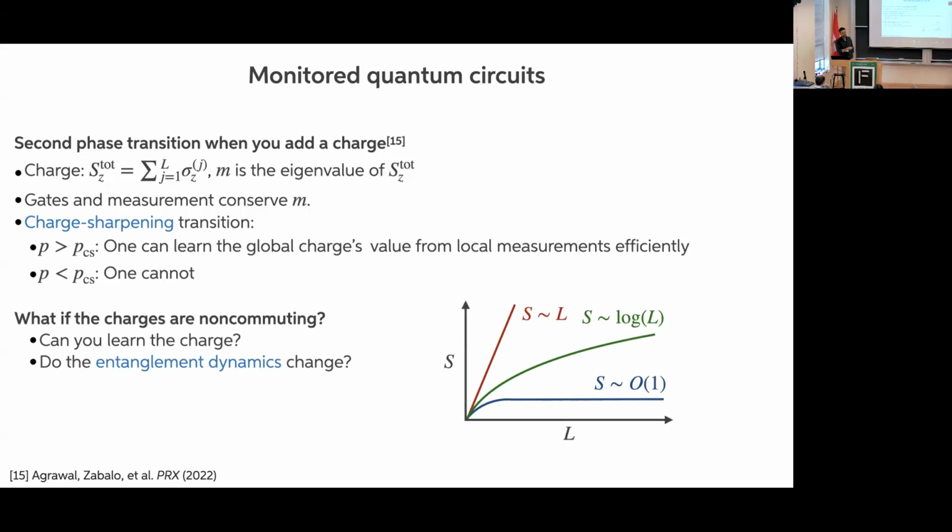So in the symmetry-free case, the U(1) case, and others people have studied, there's this volume law, a critical point, and an area law. If we suppose for some reason non-commuting charges are increasing entanglement in some meaningful way, maybe we should expect to see it in this diagram. And so that's what we set out to do.